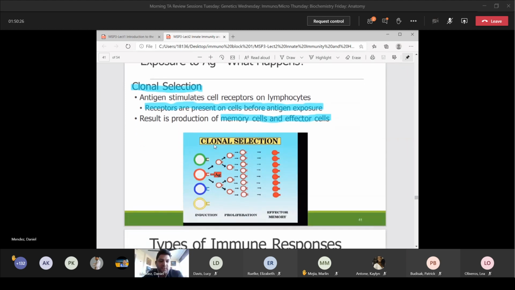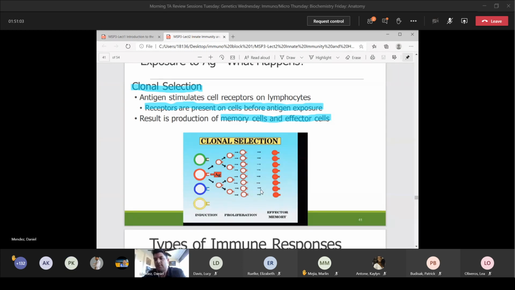So if we look at the diagram that she has, the four colored cells with the actual little receptor on it, that little box looking receptor on the green, red, blue, and yellow cell, that's going to be your antibody. So that antibody is going to come in contact with that antigen. Because the antigen fits perfectly with the red one, we're going to make more and more of that red cell. That red cell will then proliferate. We'll be able to mount a specific response and then we'll keep that red cell around. Not all of them, some of them. We'll keep them around as memory cells.